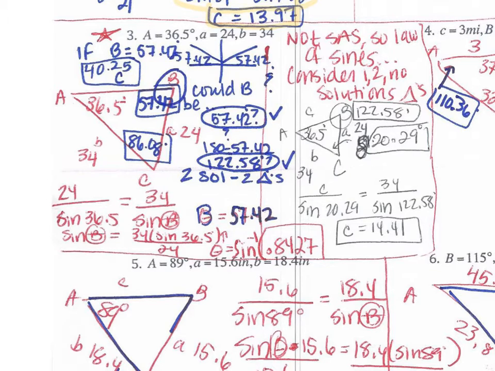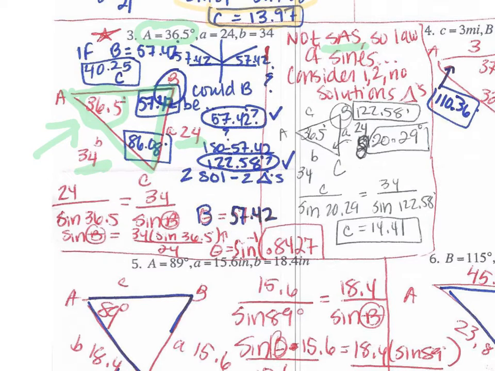Now number 3 is one of the special cases. You first need to figure out, okay, am I using law of sines or law of cosines? Let me set up the triangle. When you set up triangle ABC and fill in what they give you, angle A, little a, and little b. Well, when you have one angle, it's only law of cosines if it's side angle side, which this triangle is not. Therefore, we know we must use law of sines.